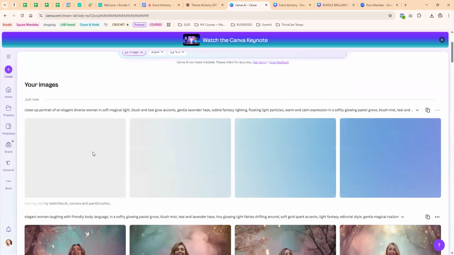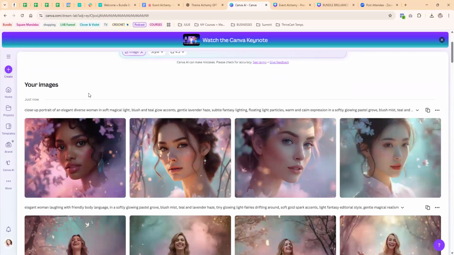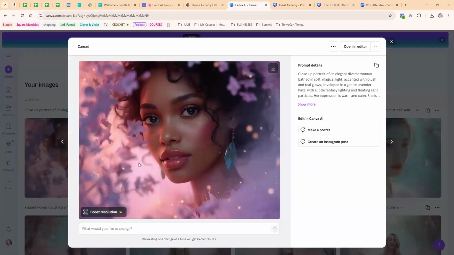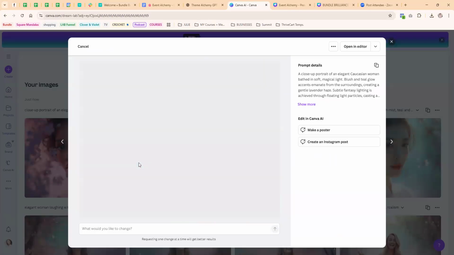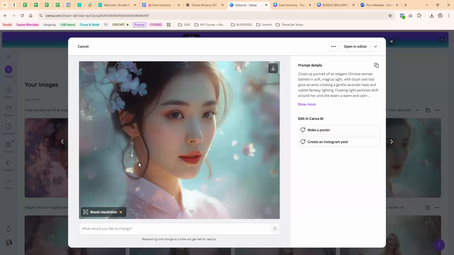So you see how you can play around with the prompts. Ooh, these are so cool. So you can play around until you get what you are going for.